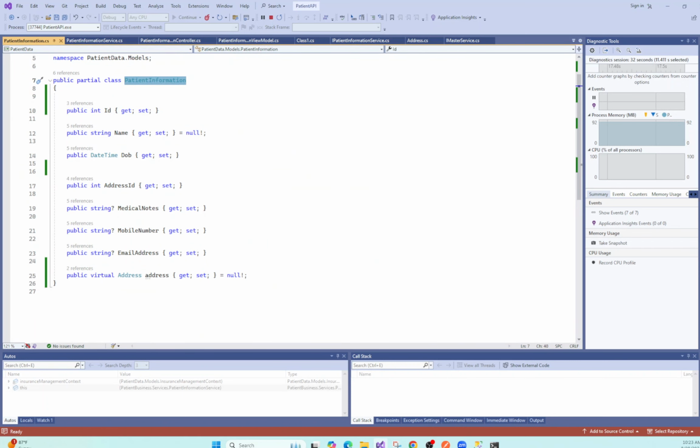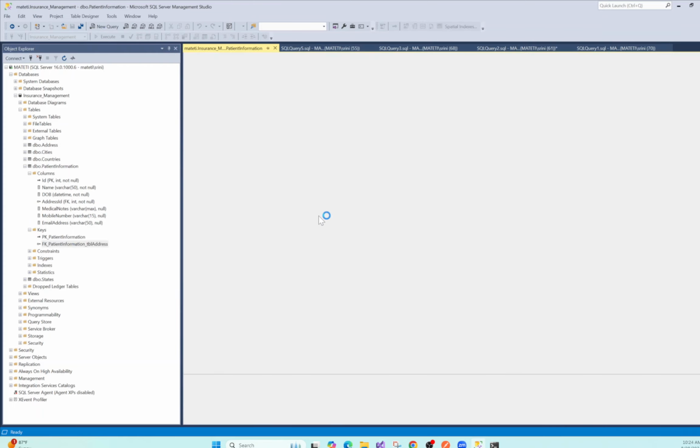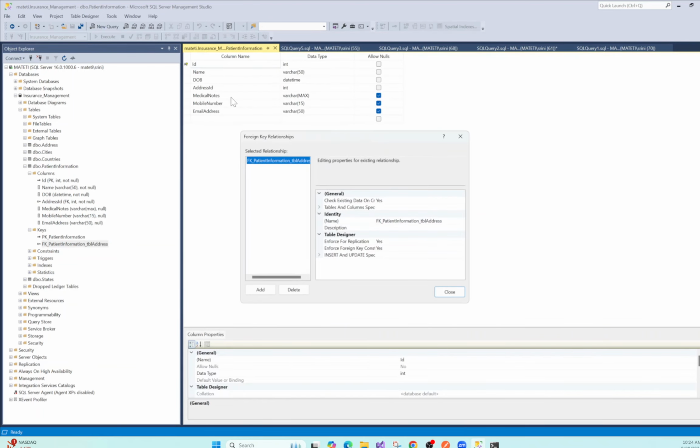So where is the TBL address? Okay, come here. Go to the patient information, keys. So the TBL address is no more there. So check this, it's a foreign key. So what is this saying? Medical notes.